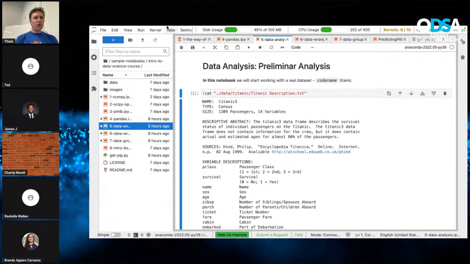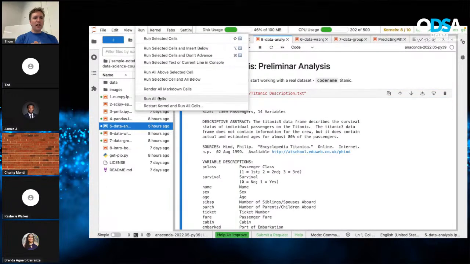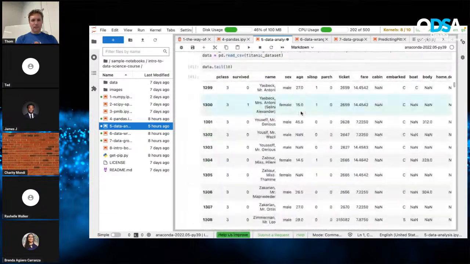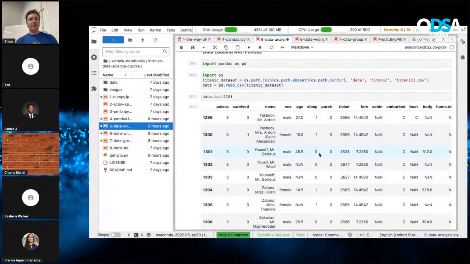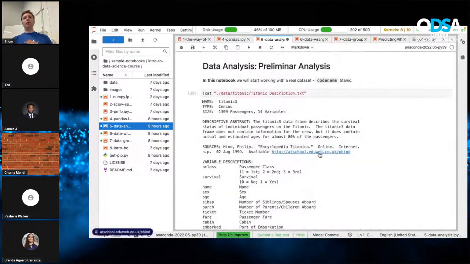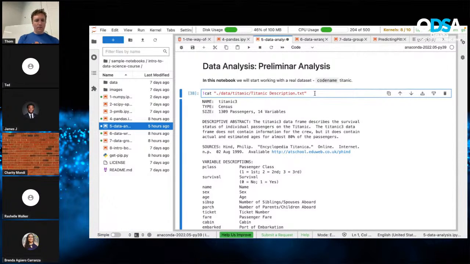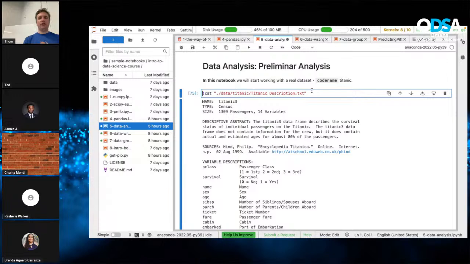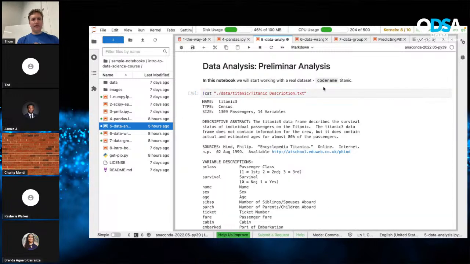One thing you can always do is go up to run and hit run all cells, and it's literally going to run the entire document. That's totally acceptable. In fact, I almost recommend it so you can see what this stuff looks like by just scrolling. But when we want to run things ourselves, click into the cell, and I think it's just shift enter that will run that cell. While it's running, you'll see an asterisk next to it very briefly, depending upon what it's doing. And when that asterisk goes away, there's a new number.